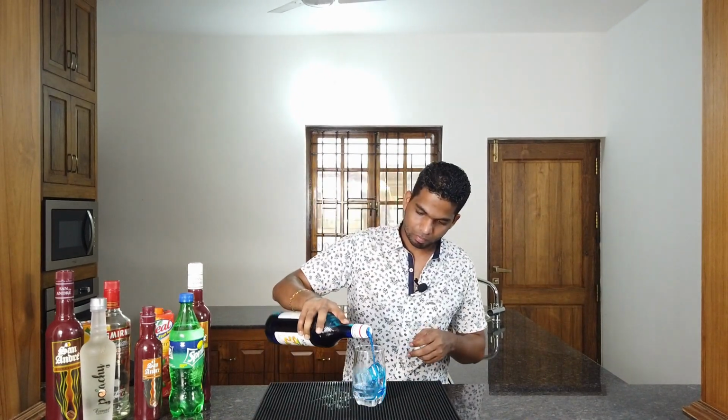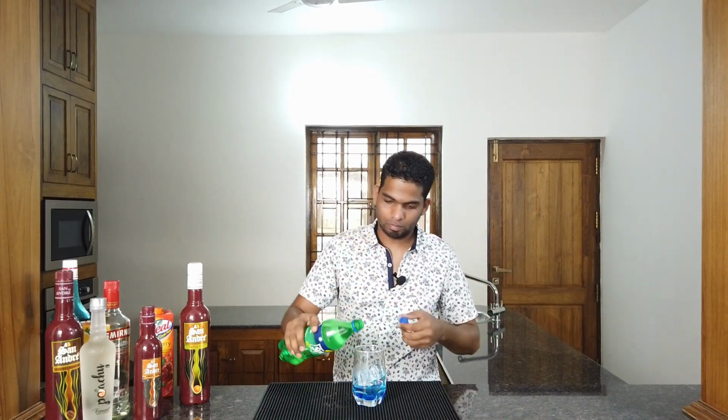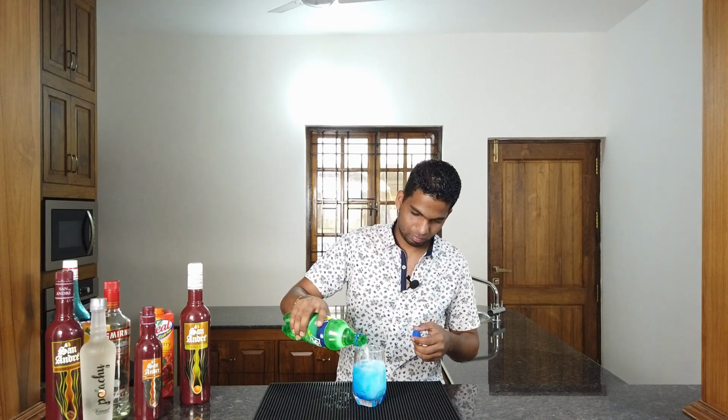Add about 20 ml or less of your blue Curacao. You could just add a dash. There you go. And all you need is just add Sprite. That's your Blue Lagoon, guys.